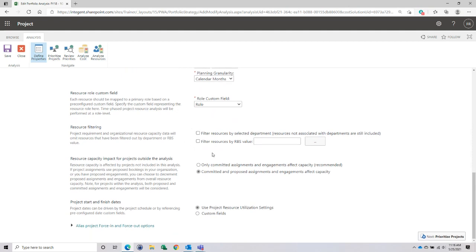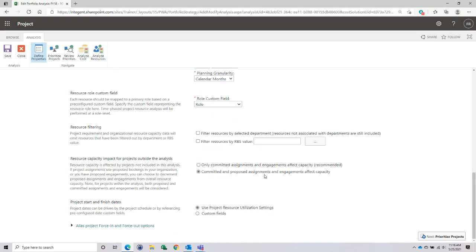You can then filter resources as you would like and decide whether you will have not only committed resources, but also proposed resource assignments to be looked at.